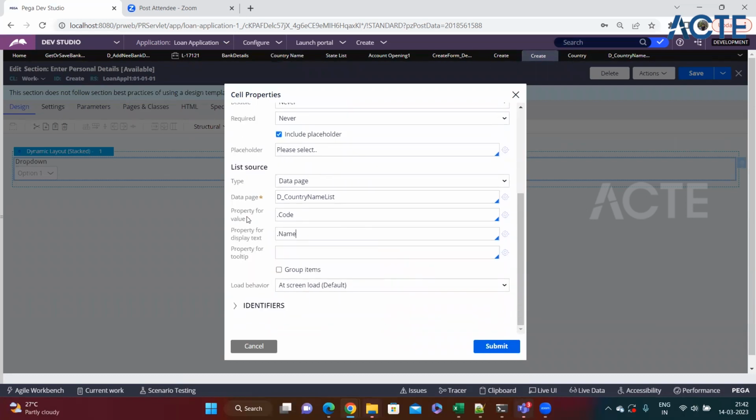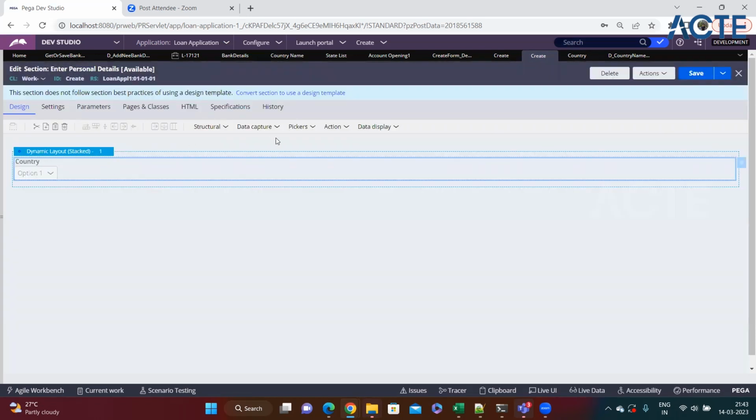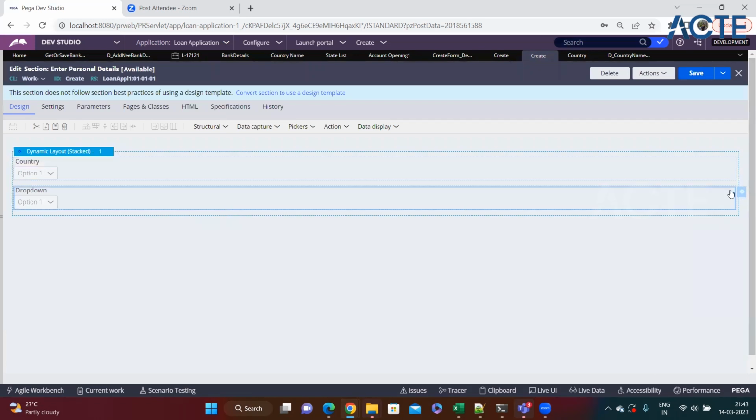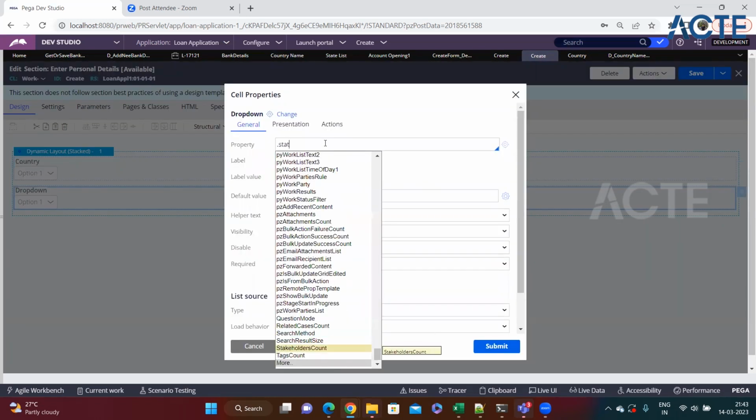In the backend, I'll be storing the code. If I select India, I will not store India in the table, I'll store the country code IND. But if I show SA to the user, it could be Saudi Arabia or South Africa, so we'll show the full name to the user so they won't get confused with the backend, where we store the code. Now this is done, and we'll add another drop-down property for the states.